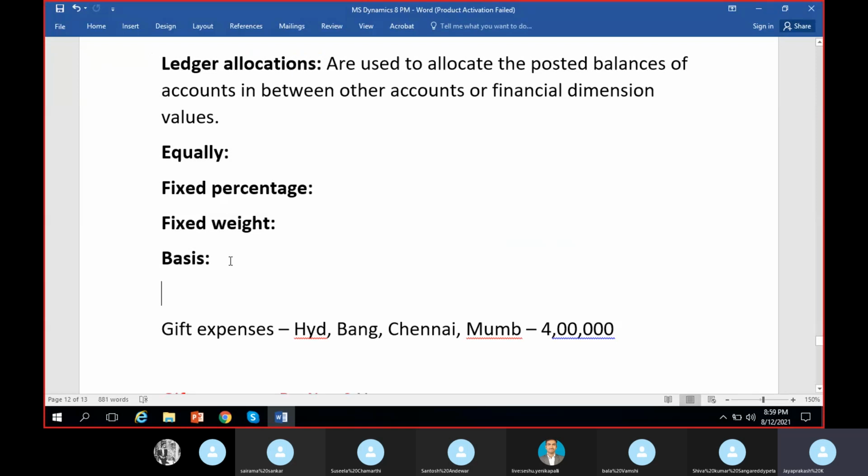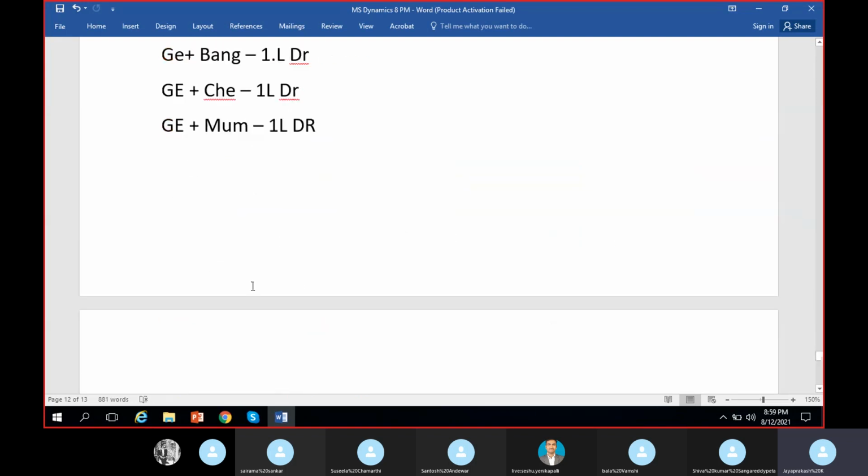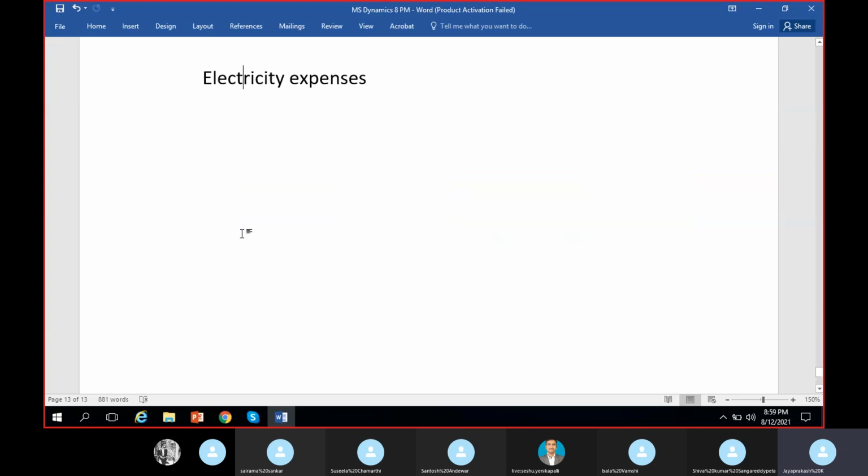Today, give me 5 minutes. We'll just discuss what is basis method. Tomorrow again, I'll repeat what is basis method, just to give you an overview. I'll just say what a basis method is. So anybody have any idea what a basis method is? Anyone? No. No? Okay. I'll give a common example, a very common example for basis method.